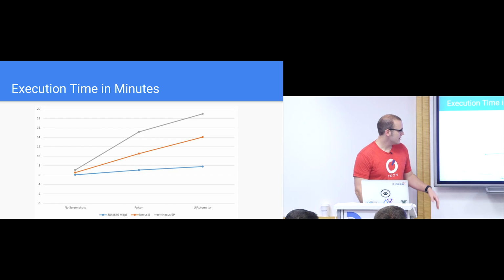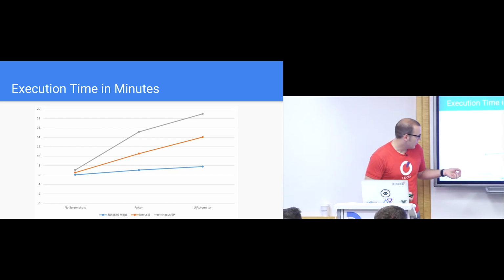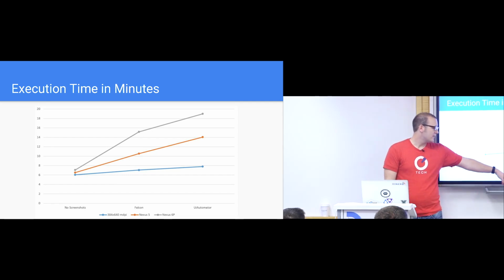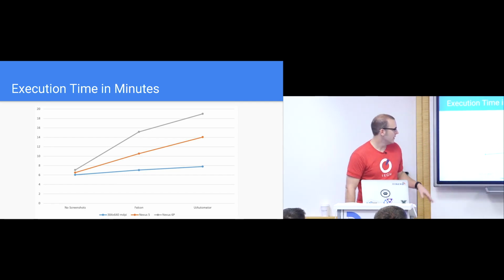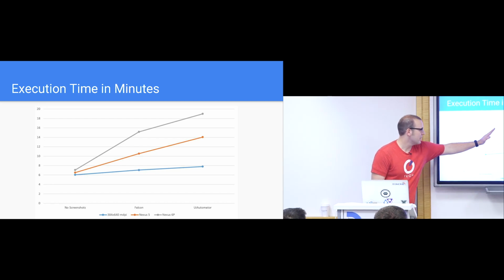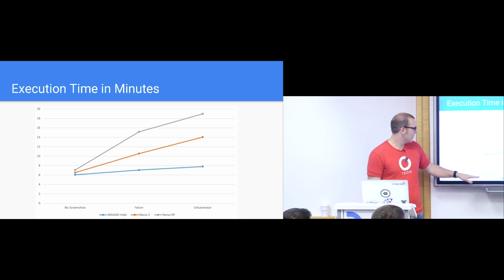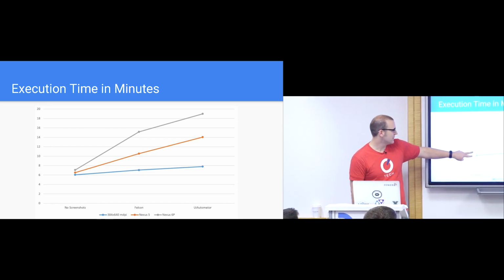What I went ahead and did is, typically all of my tests I'm running are on Android emulators. We have 3 devices, one being that very small device, one being a Nexus 5, and one being a Nexus 6P. If you look on here, the different colors are the small emulator, Nexus 5, and 6P. And then going over, if you took no screenshots at all, this is the execution time. So we're talking between 6 and 8 minutes.